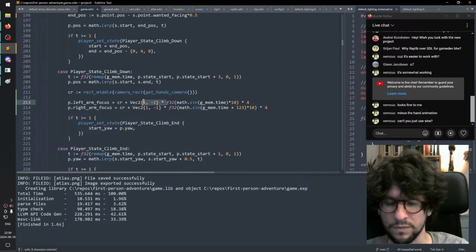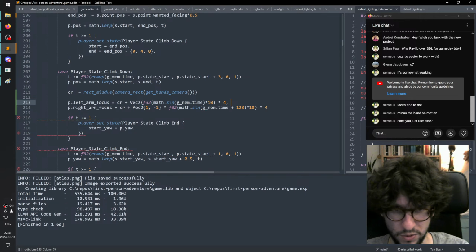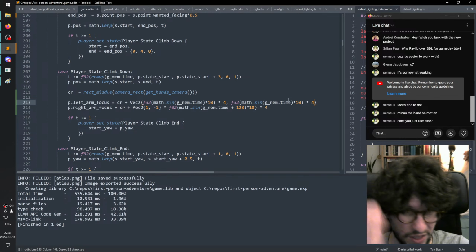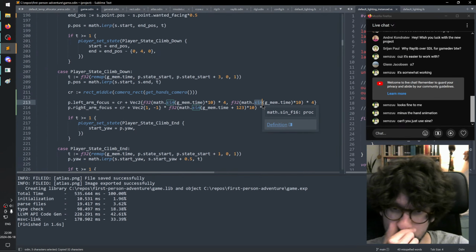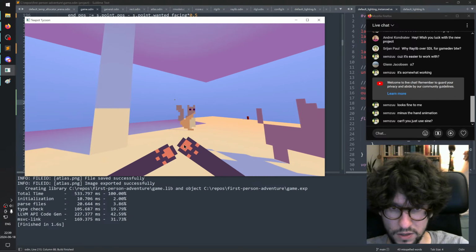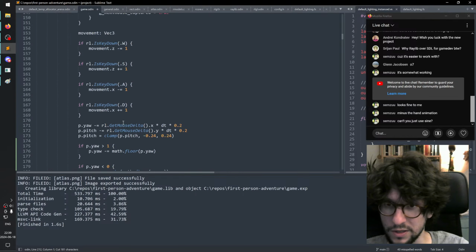Oh wait, maybe something like this is what I should do actually. It's sort of like a screen shake thing almost, where you just put in a small number. Let me just put this so it happens constantly instead.